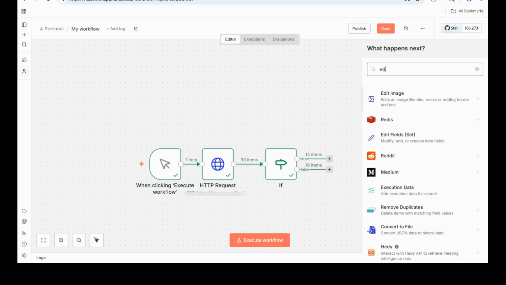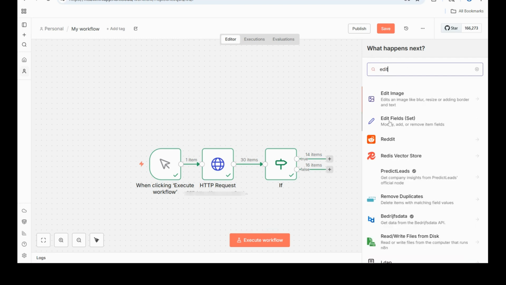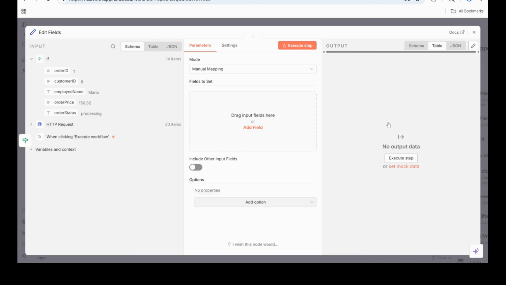We're looking for the edit fields node. We're going to add that. And as you see, we need to configure this area, the fields to be set. We can leave the manual mappings as the default.